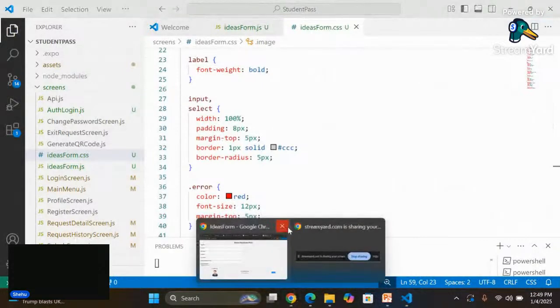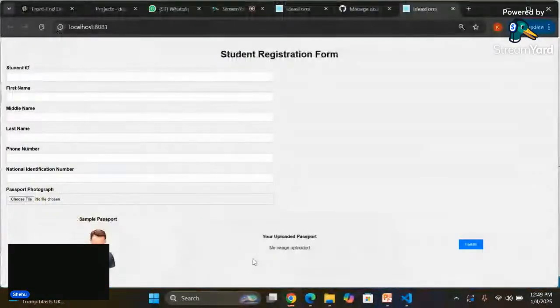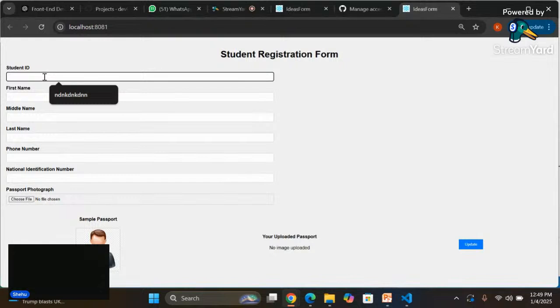So let me just show you in essence what it means. You see, like I earlier mentioned, this should be aerial and it should be centralized. So we have a student ID here. The student ID should be in a particular format, right? For example, your IDEAS student ID is in a particular format: IDEAS slash something, slash something. So it's in that format.